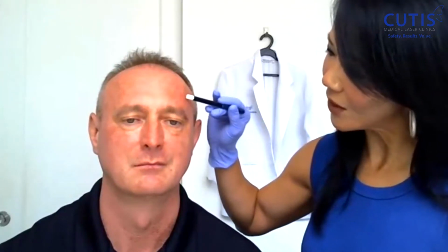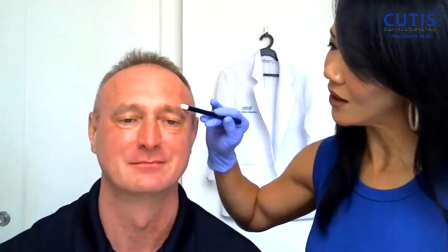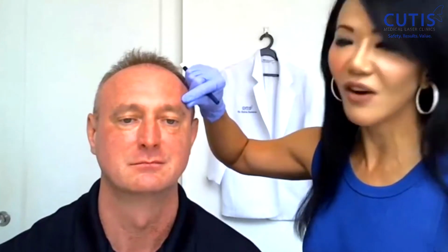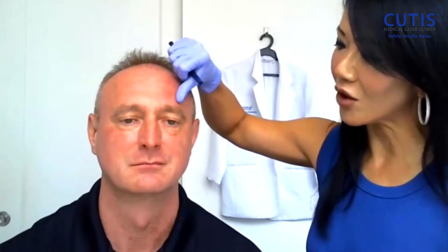I also look to see, when you have a big smile, give me a big smile, do his eyes drop down? Does it pull down and relax from you? If that's the case, putting a little treatment here to relax the muscle with something like Botox can result in a subtle brow lift. In fact, with Botox, depending on where you put it, you can lift the outside to create the flare. You can inject the inside to create a medial brow lift. You can also create an arched brow if that is your goal. And so with Botox, you can improve the shape of the brow.